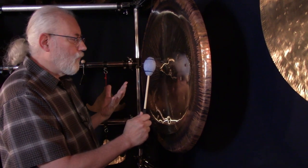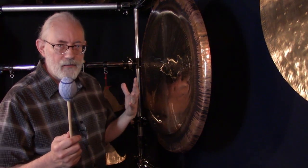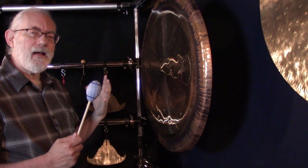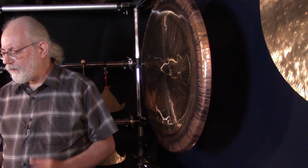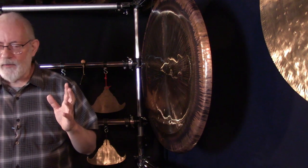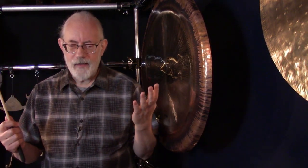Because when you're out there playing in front of people, when you're doing a gong session or a concert or whatever, you do not have time to stand there and go, oh, I want to make this sound. Oh, what mallet should I pick up? And then once you pick up a mallet, where should I strike the gong? You don't have time to do that.